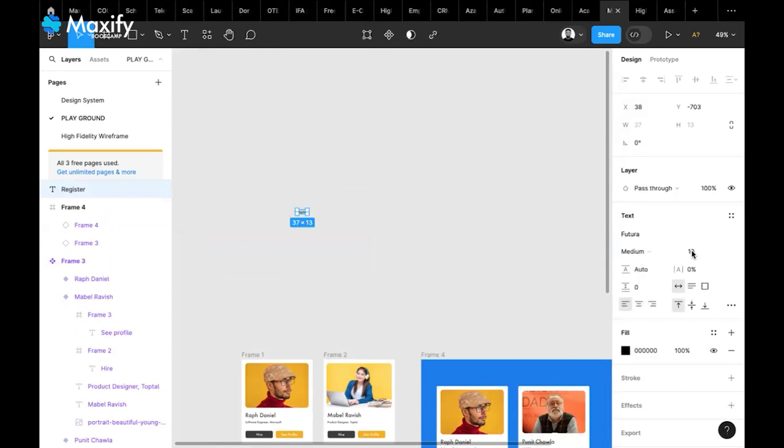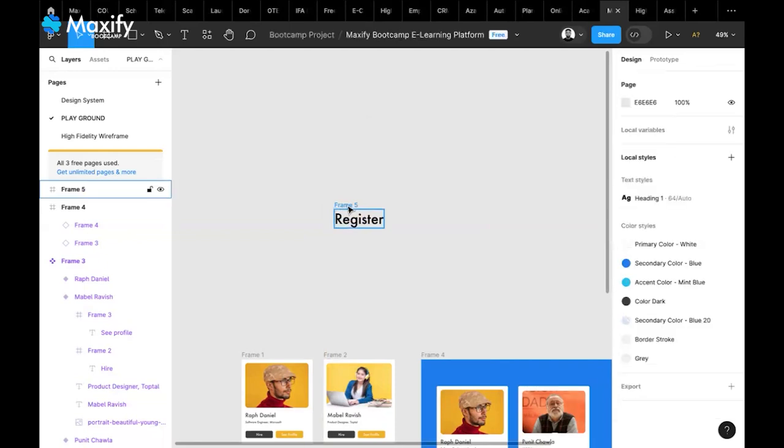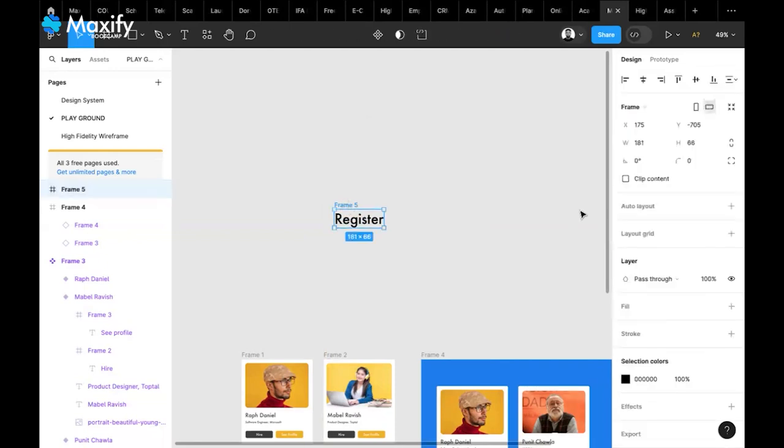Register. So that seems to be too small. Let me just increase the font size to 50 so we can see it. So I want to create a button called register. This is my button. This is my text called register. All right. Using auto layout, all I just need to do is first of all frame it. So I do frame selection. Once I have framed this selection, I can easily add an auto layout to it. So I click on add auto layout.